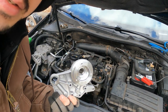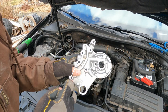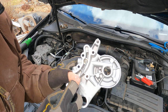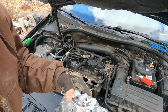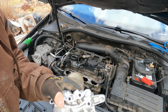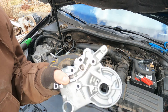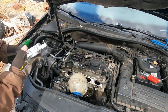So as you can see, this is our new cam bracket. It has the screen in it. What I like to do on all of these is pop this screen out. You just put your pick through it, and then you just peel it out, because that's a big culprit of getting clogged up and causing all kinds of problems. Once you get that screen out of there, sometimes you got to get pliers and pull it out the rest of the way.